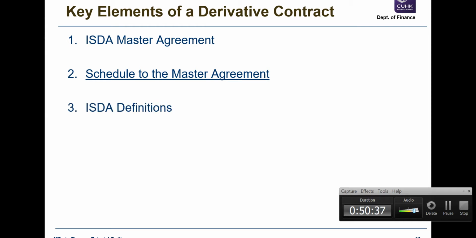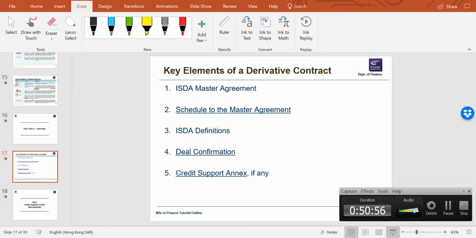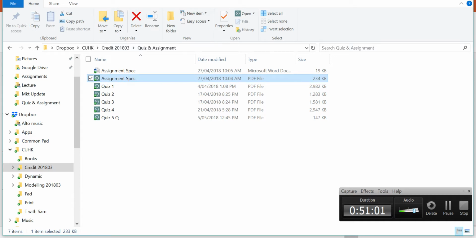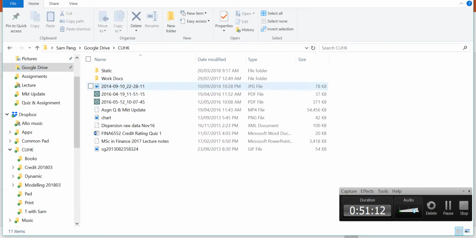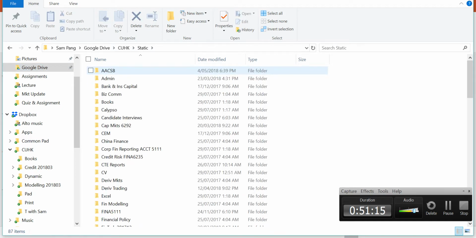there are ISDA definitions, and last night when we talked about credit default swaps, a couple of times he mentioned things like reference entity, reference obligation, credit events. All of these things are actually part of the ISDA definitions, and I was very tempted to shout out that credit default swap contracts are legal intensive, and a lot of it contains the typical sort of derivative language.